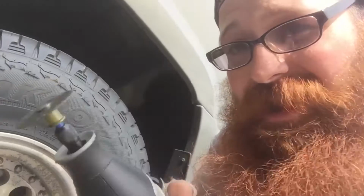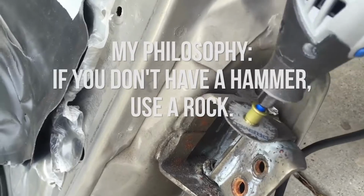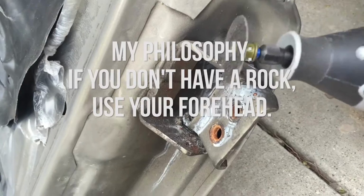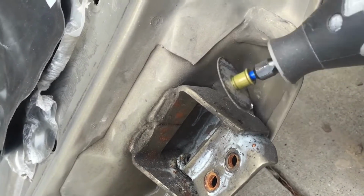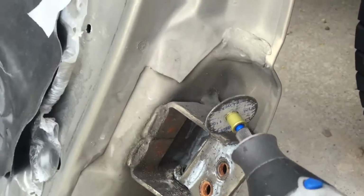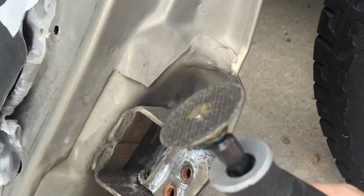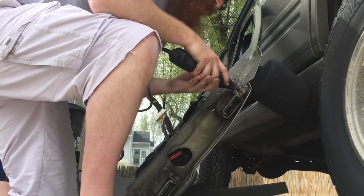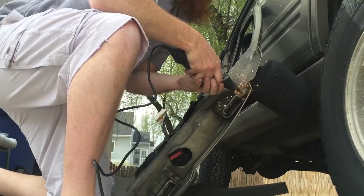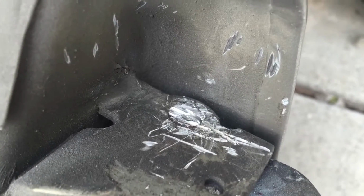I don't have a grinder, and all I have is this Dremel to be able to cut the top of this off. And unfortunately, the blade isn't long enough to get back in there to be able to cut the top of that off because this door panel is getting in the way, so I just can't get the angle in there. So what I'm doing is I'm going to try to notch it out on the top, and I'm going to have to cut it off that way because the blade just isn't big enough to get in there. Here we go. It's not real pretty, but I got it done.